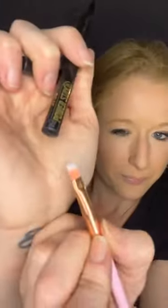Where's my angle brush? Right, there it is. I just wanted to get my eyeliner angle brush, okay? Now, I know I could use the pen, but where I haven't got contacts in, I want to make sure I'm getting a good application. So I just very gently go across the line of the brush. So I've got the perfect angle. And just angle this correctly.